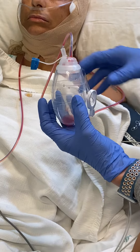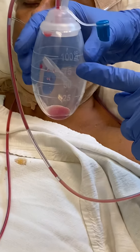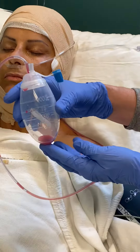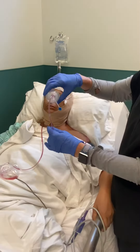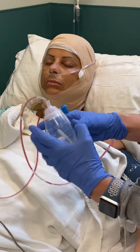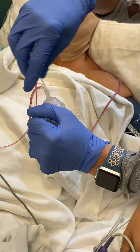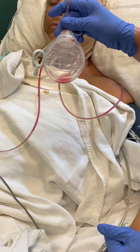You can see here there are little numbers so you can kind of gauge what's in there. There's really nothing to empty right now, but we do give you a little cup. If it were about up to here, you can turn it up and squeeze it out, pour it into that cup, then turn it back and just push down with your hand to get all that air out, and then turn it back on — and now you can see it's working again.